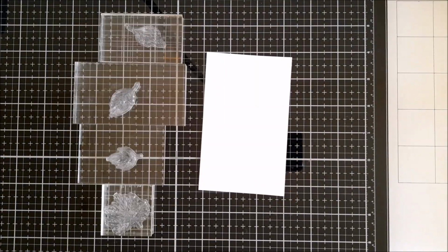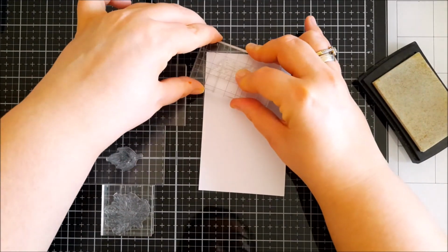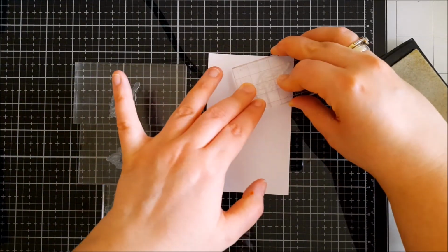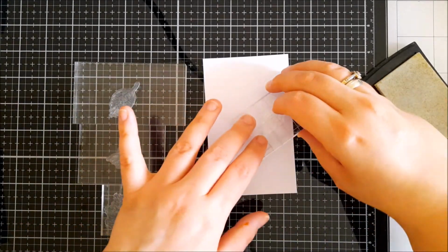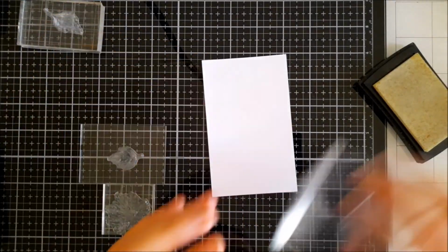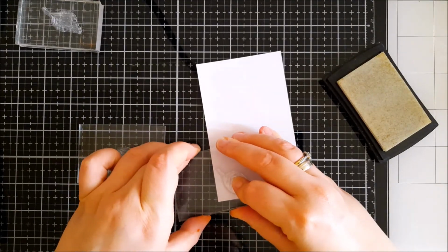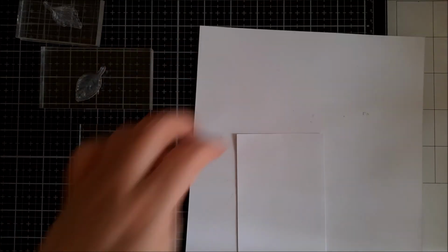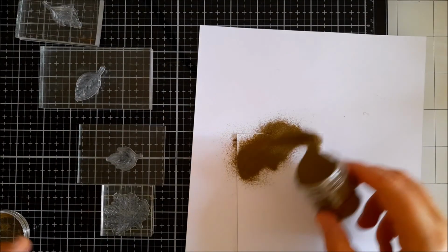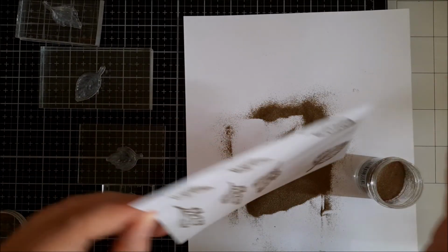With autumn, I really like the mix of yellows, oranges, and browns. This is so beautiful. And now I'm going to heat emboss the leaves. I do recommend that you use any scrap paper that you have from the cards that you created, some card bases or whatever. I'm not going to use a new card, just the card I have left over from other projects. And I'm going to heat emboss with gold embossing powder. And then I'm going to use the same aqua markers by Spectrum Noir to color in all the leaves.